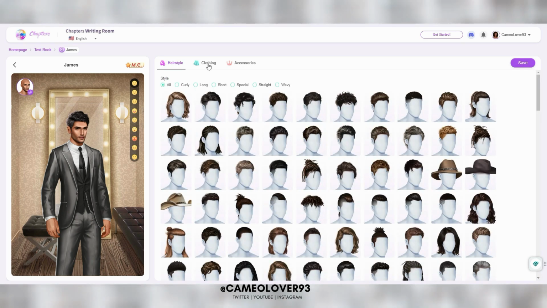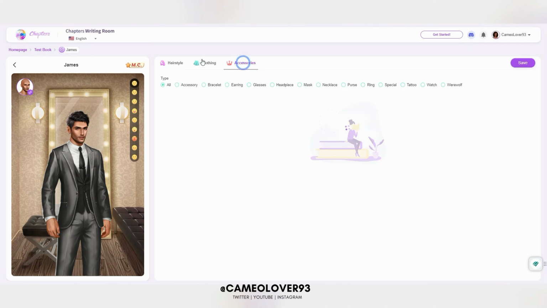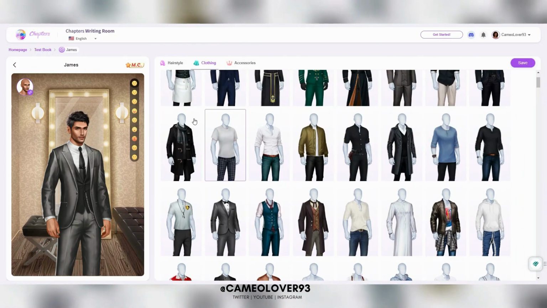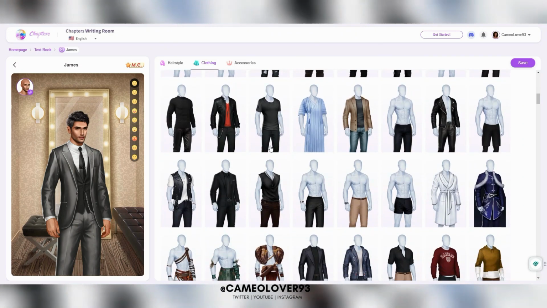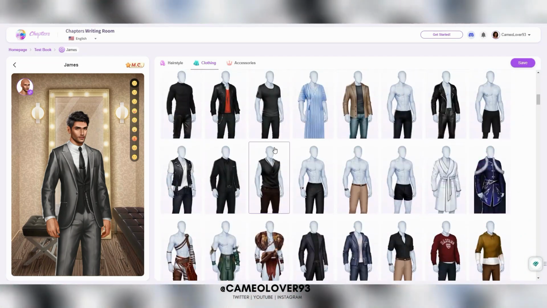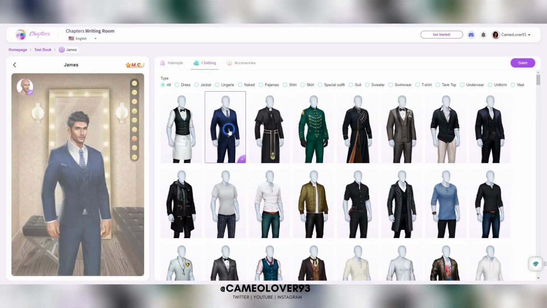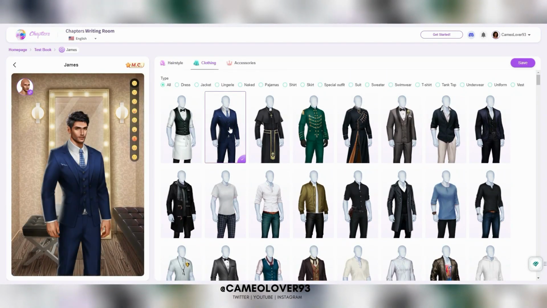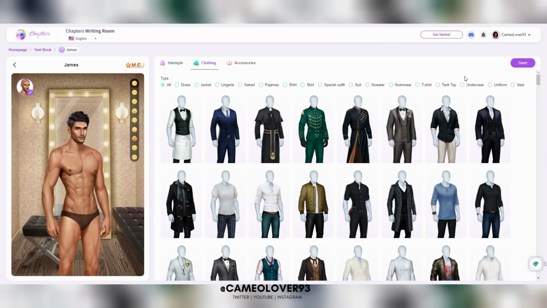So now that we're on this screen, before you pick your hairstyle, what you want to do is deselect the outfit and any accessories your character already has on. Take all of that off, okay? Because it's going to mess everything up. So just deselect their outfit. I don't know where his outfit is, so I'm just going to click on one, click it again. That's how you deselect. You just click on it again, it's gone.